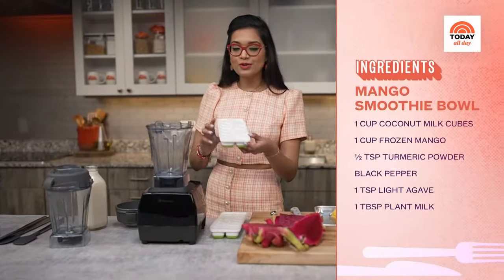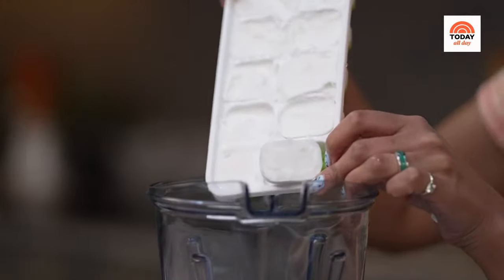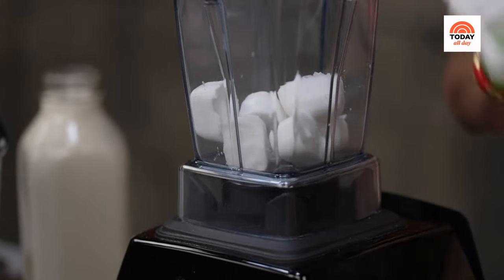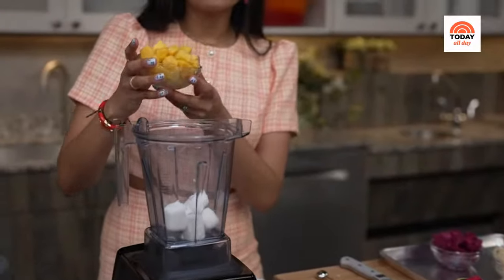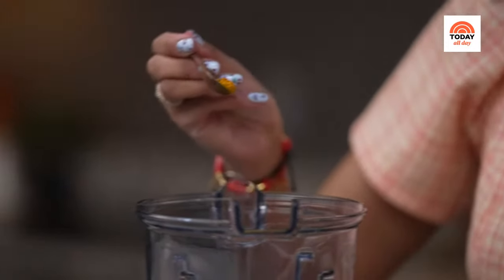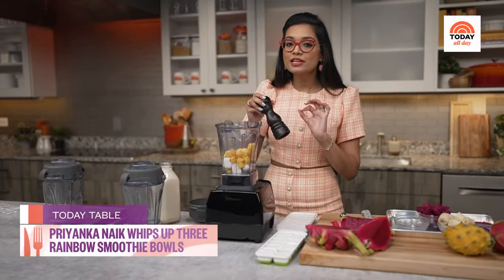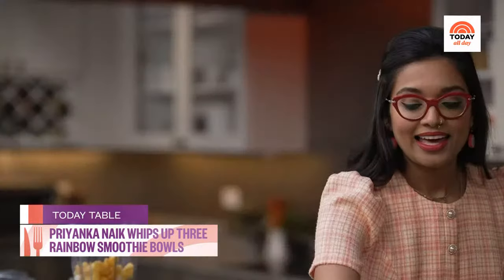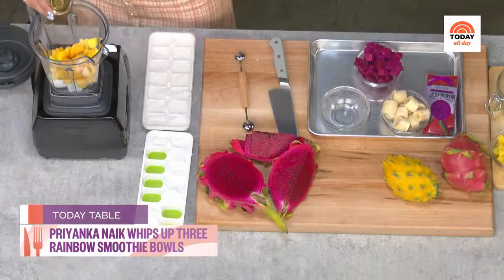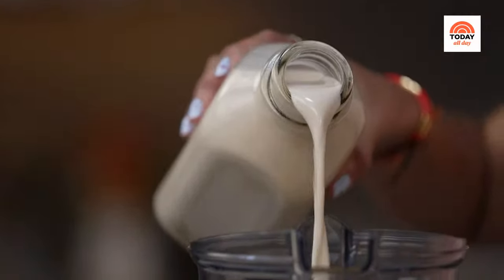Now I'm going to make my mango turmeric smoothie bowl. So we want to get about one cup of the frozen coconut milk ice cubes into the blender. And now we're going to add one cup of frozen mango. Get that right in. So we're going to add in about half a teaspoon of turmeric. And to this, I know this is going to sound weird, but a pinch of black pepper. And then we want to add a little bit of agave. So add that right in. And then a splash of unsweetened plant milk. I'm using oat milk, just a little splash. And then we blend it up.